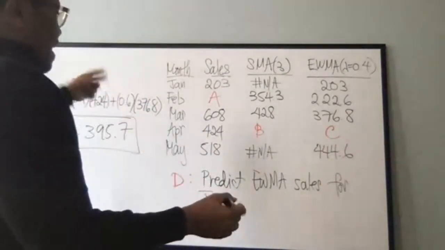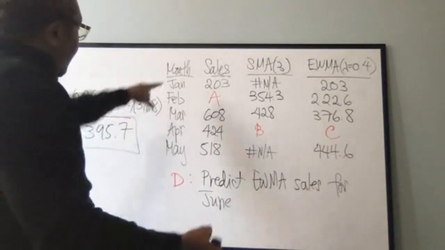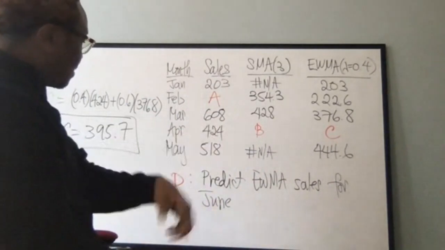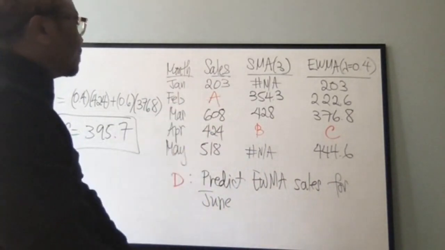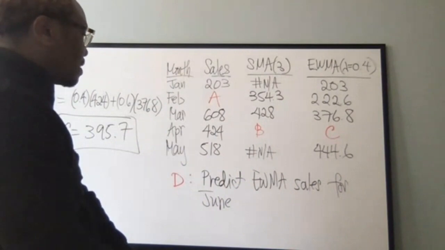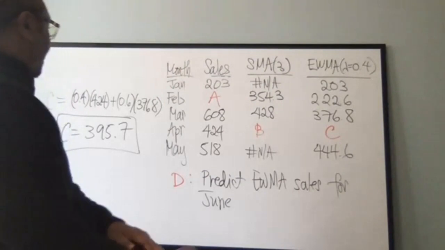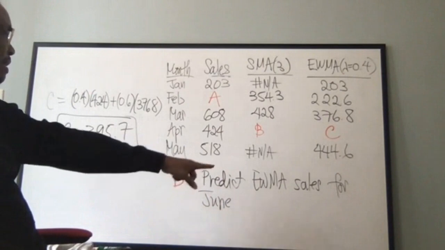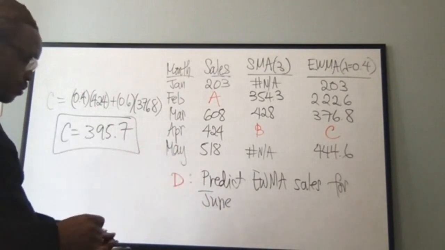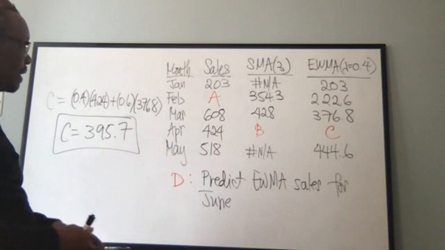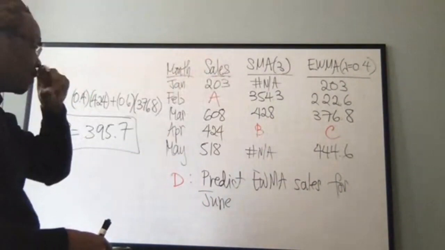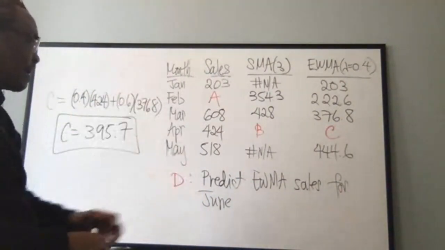right? So we went over how to predict with EWMA as well. So notice that June is one time point beyond May. Using whatever we talked about last time in terms of prediction, see what you get for this answer here. So everybody should be okay with C. Now D is here, predict EWMA sales for June, and let me know what you come up with. So this right here is smoothing, what we just did. Now I want you to predict one time point outside of that.